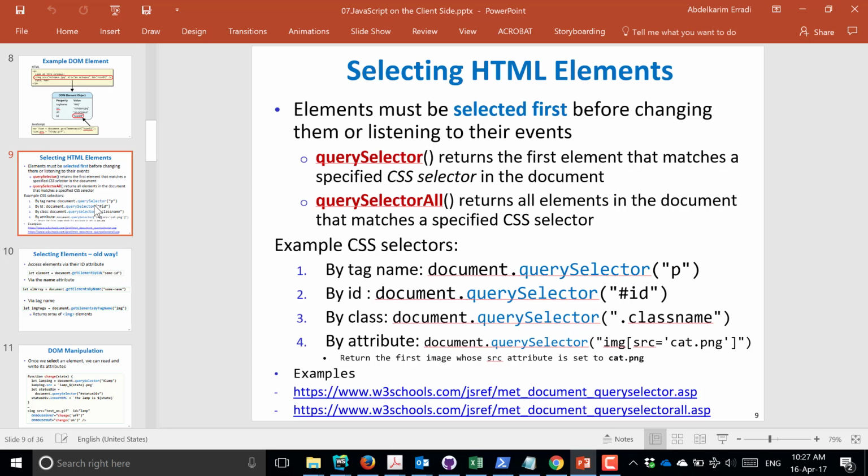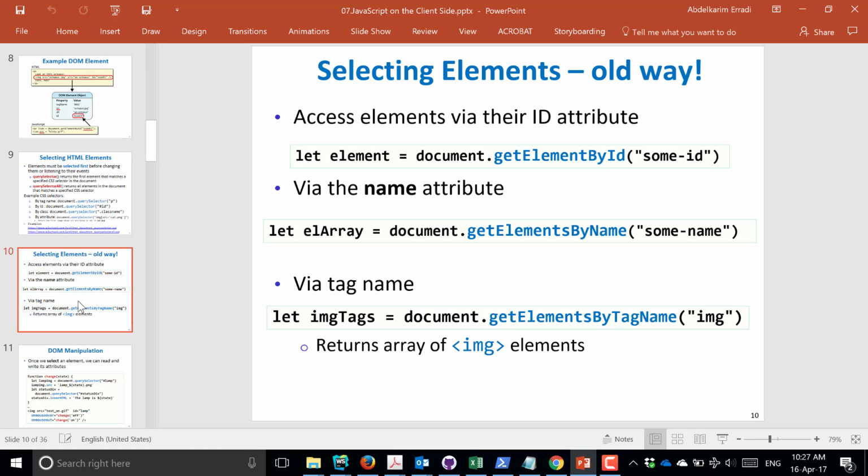And of course, this DOM evolves. Every time they add some new things, they make it better. So the latest way of selecting elements is using querySelector. And the good thing is, the way you select elements is the same way you do it in CSS. But if you want, you can use the old API.